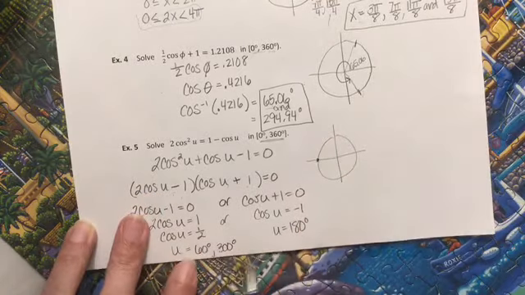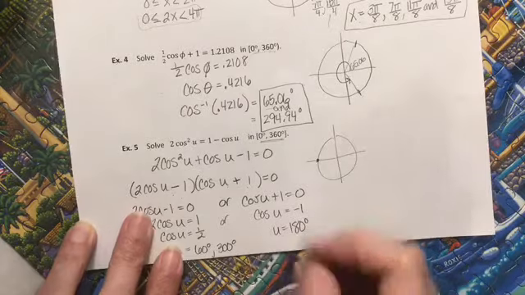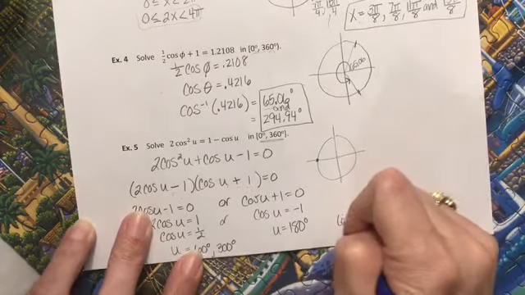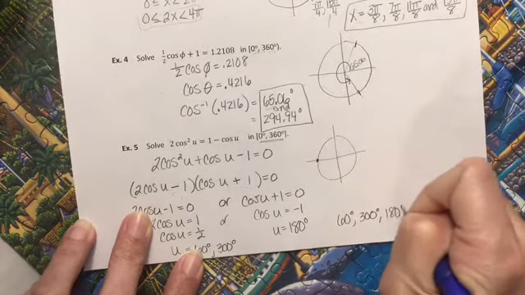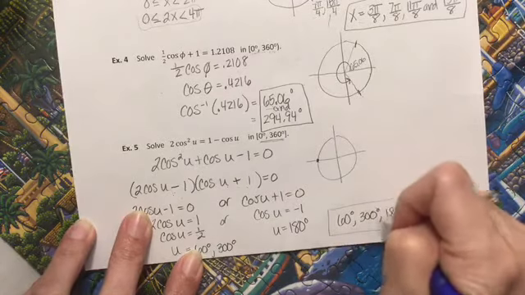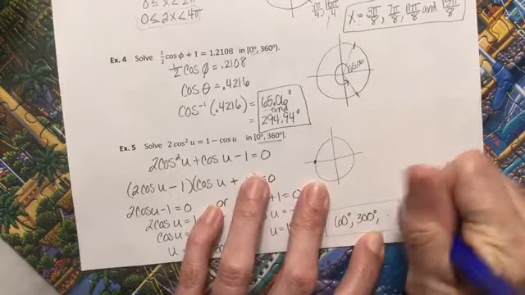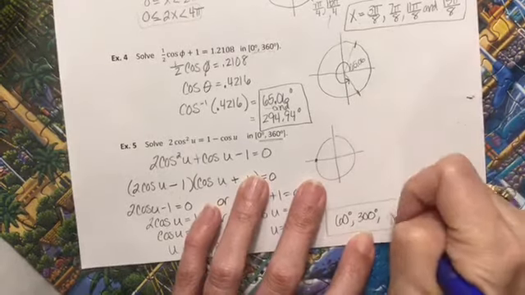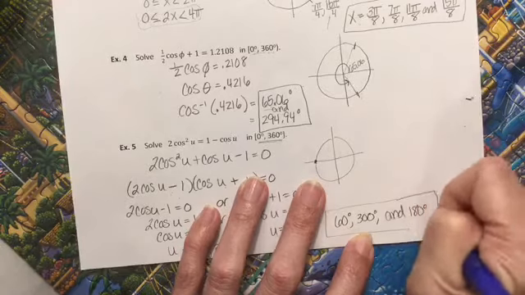So the answers are, you have 3 different answers. You have 60 degrees, you would give it as a list. Oops, usually you put your list in order, but I didn't, okay? And these are, I'm going to put the word and, it's not or. These are all the solutions, so be careful with the word and or.